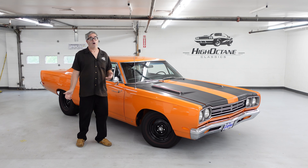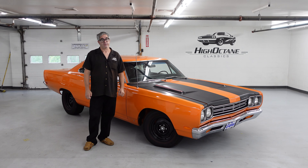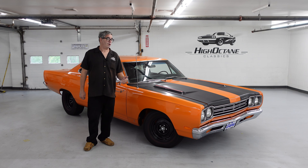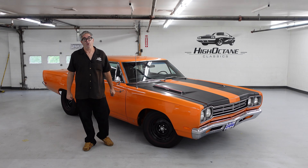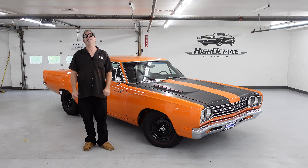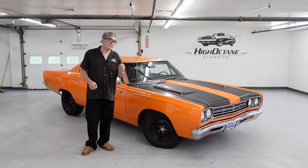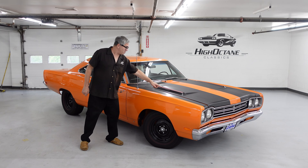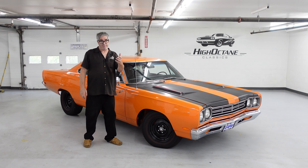We all know that the Pontiac GTO launched in 1964, but it wasn't alone in the muscle car marketplace. By 1968, Plymouth launched a little something called the Roadrunner, which was actually an under $3,000 muscle car. It had most of the recipe parts of a GTO but was about $1,000 less. Very, very affordable — kids in high school could pretty much afford to buy a Plymouth Roadrunner. And the beauty of the Roadrunner was the standard 383; you didn't pay extra for that 383, you actually got it as standard equipment.